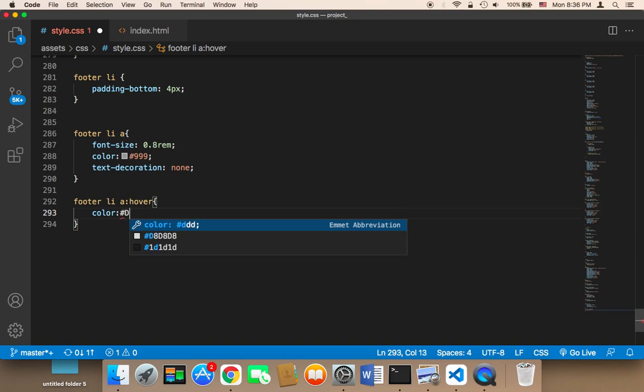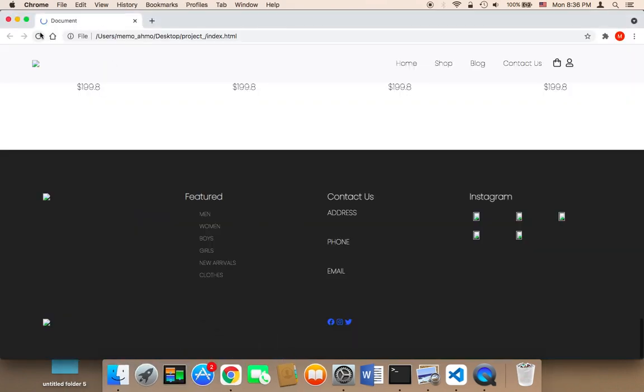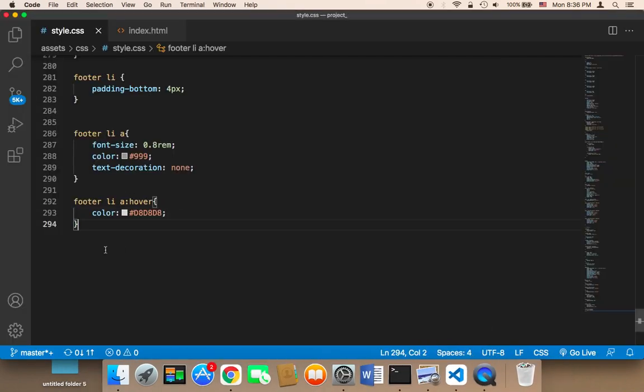I'm going to use this color. Now let me show you the effect. If I hover over one of these, as you can see, the color is going to be more white. So this is for these a tags.